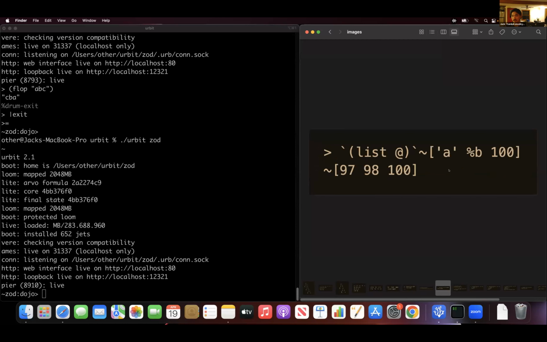But lists don't even have to have the same type in each entry. Here's a list of atoms. You have a text, a chord, a TAS, and an integer. If you just parse them as atoms, they get turned into numbers like this, but it's totally fine that they're different types.